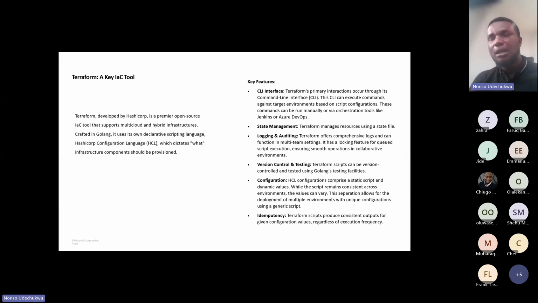Another thing that makes me love Terraform, as I put in the slides, is the fact that it uses HCL. HCL means HashiCorp Configuration Language. It is a language that I feel is very easy to understand, in the sense that if you have interacted with Azure, you can look at the Terraform documentation, look at the Terraform script, and basically figure out what's happening there. You can look at that and figure out, oh, this is what it's doing here, this is what it's doing there. And I feel that's what makes people love it so much.